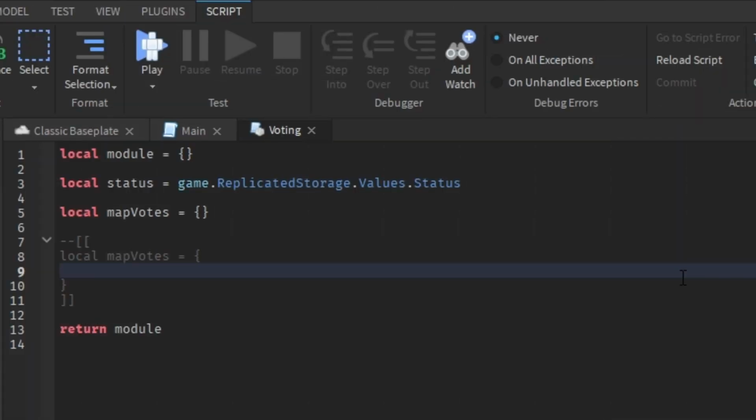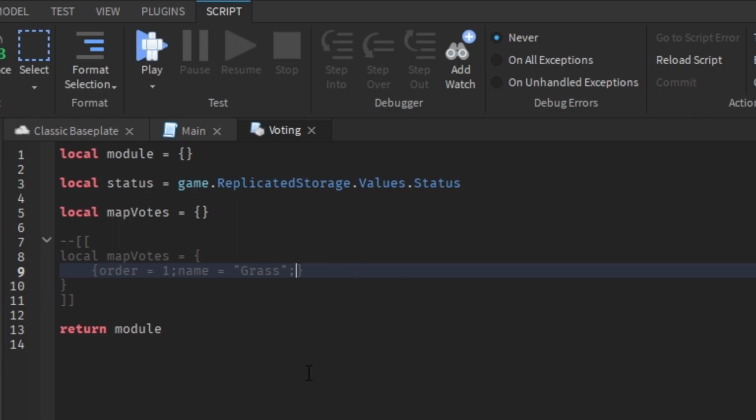Now, since map votes is actually a table, what we want to do is spawn in 3 tables in that maps folder. And each table is going to gather 3 properties. The first property will be the order of the map. So each table is going to be a map, so each map will have properties. That is very temporary. The second one is going to be the name of the map, so this will be a random pick from the maps folder. So if they randomly pick grass, that will be the map name, so the name will be grass.